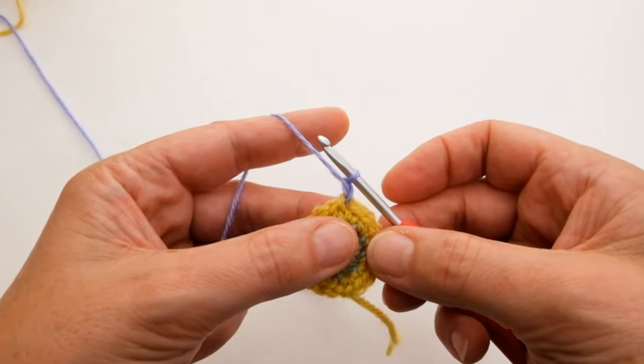The first thing I'm going to do is put a slip knot onto my hook. Now you find this is a little bit tricky because you have to hold the yarn around the hook and hold your bit of crochet. So I've got a slip knot on my hook and I've put the yarn around the hook once, and I'm then going to pick up my piece of crochet and hold it there and go through my chosen stitch. So can you see that I've got a slip knot, yarn around the hook, and then through the stitch.